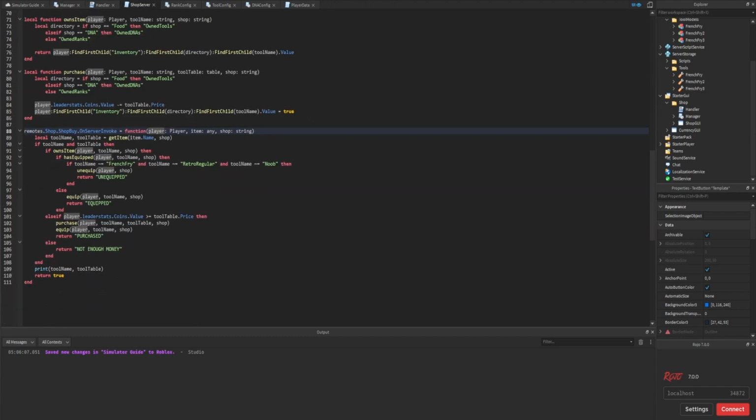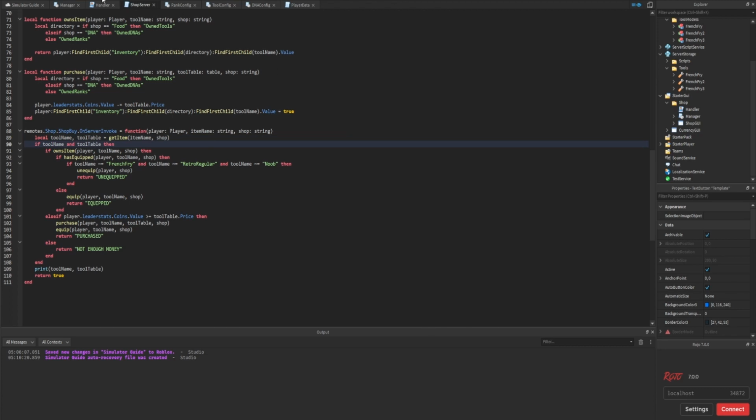So then we want to go into the shop server, and instead of saying any, let's specify this to a string because that's what we're going to get. And then when we use item, we no longer need to look for the name property because a string will not have a name property. We just need to provide the string, and that'll work perfectly. Additionally, let's change the variable name from item to item name because that's more specific and easier to understand.